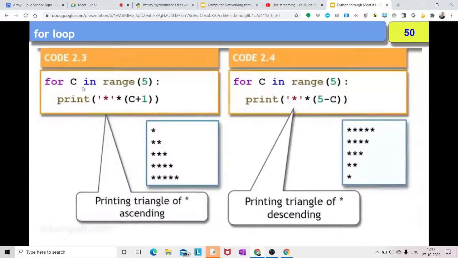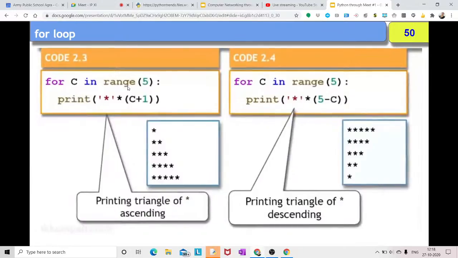and after the control variable we need to have the in operator. Then you can use any object here, maybe a list, tuple, or dictionary, or you can use the range function as well.